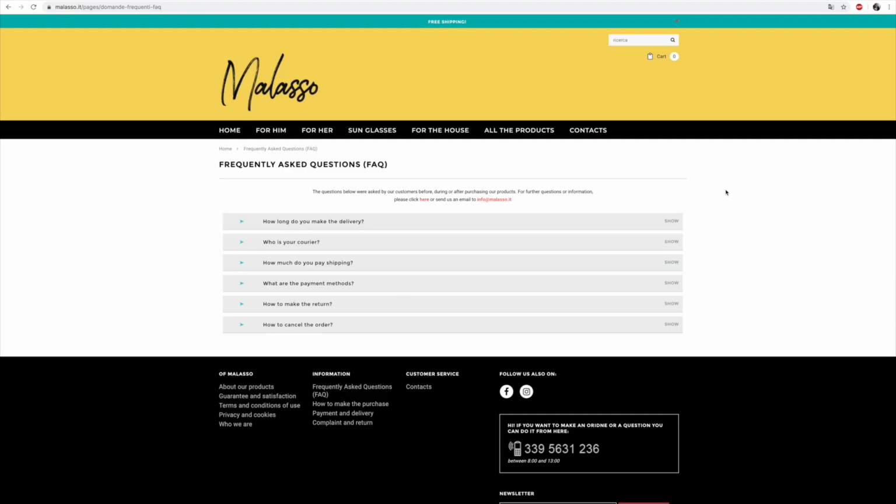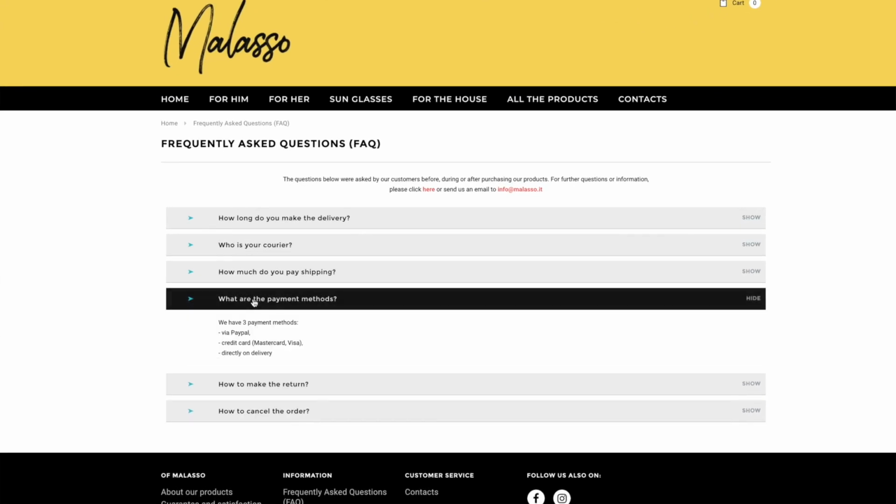There is no unique method, and the decision also depends on the quantity of the questions and their content. The first advice is, without a doubt, to only show the questions on the page. Let's see an example in the web page of Malasso. As we can see here, the content of the page is significantly reduced, and it's much easier to concentrate on the questions and find the information that I'm looking for. If I find the question I'm interested in, I click on it and it opens a sliding panel that contains the answer to that specific question.